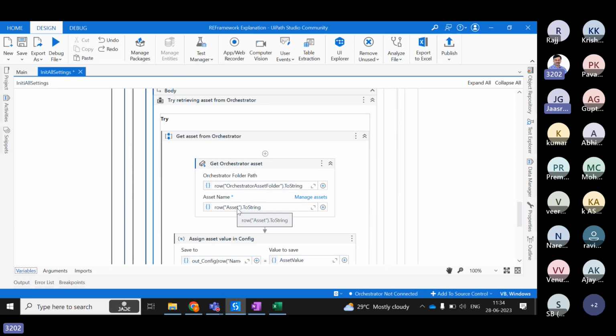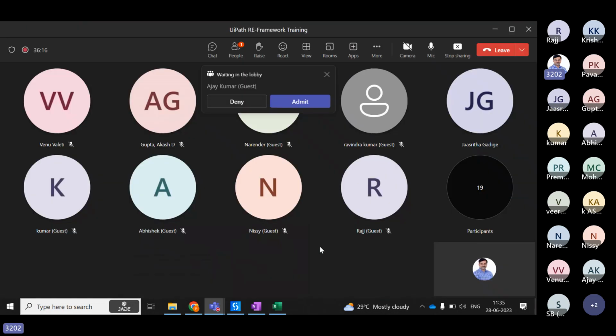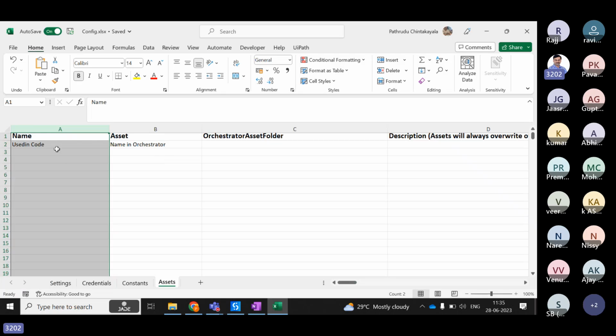So you're not going inside the hard coding part, you're just editing the config file. Yes. And if I want to pass the names separately, then with 10 assets I need to use the same activity 10 times instead of looping it. It is a better way of organizing the code.